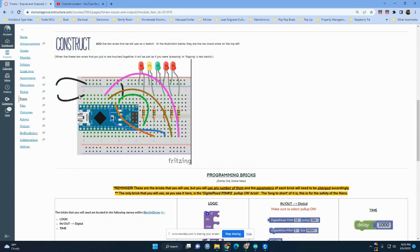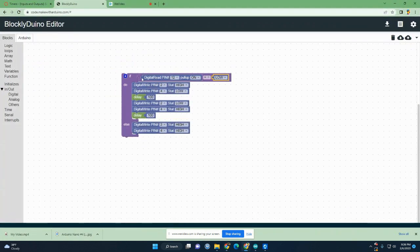So we talked about how if we follow this wire through 12, it goes from here, and if they were touching, it would go to here, and it would go through this strip to ground or negative. So whenever this wire touches this wire, it sees a low or a negative. And when they're not touching, the port would actually see a high. So back in our program, we want it to be looking for a low, meaning the wire's touched.